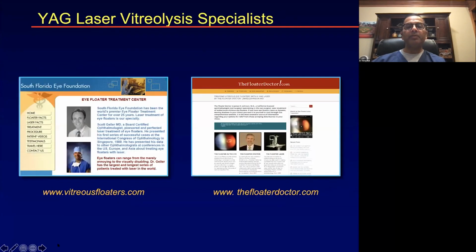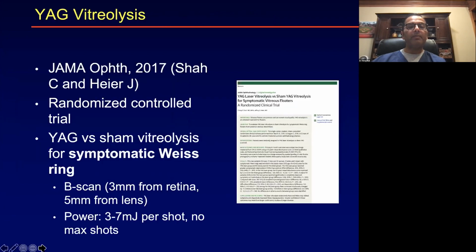And there's lots of people who do this sort of YAG for floaters. I certainly have not done it because we think vitrectomy is a really good option along with observation. In this procedure, you're kind of moving the problem from one area of the eye to the other area.